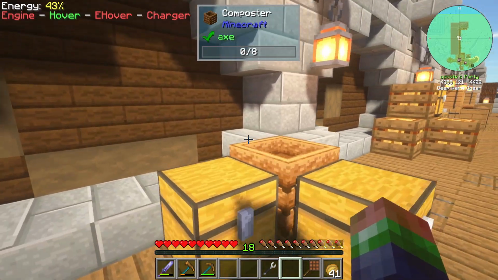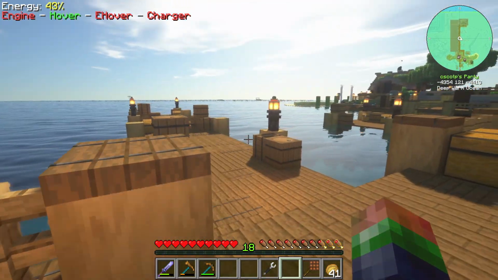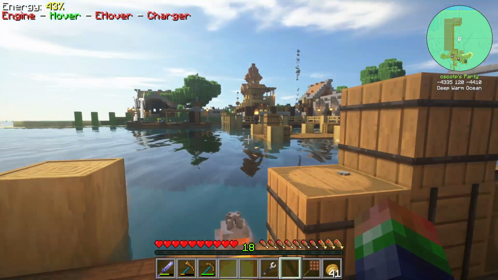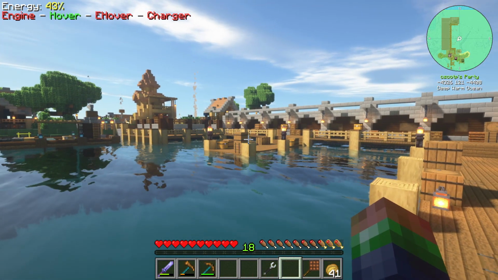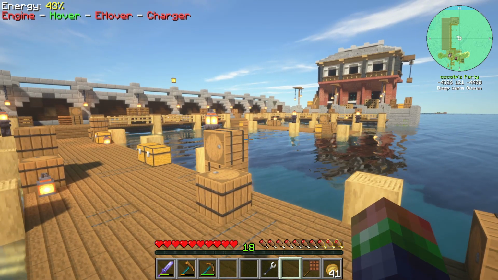We've got chests, we've got composters, we've got crates of potatoes, and we've got all that out here. And then we've got these little piers here so that our friends can park their boats here. We did the boat races with T-Fox and everybody else. So now there's plenty of room here for them to park all their boats out here. And then we'll build some bigger ones and put those in here too.